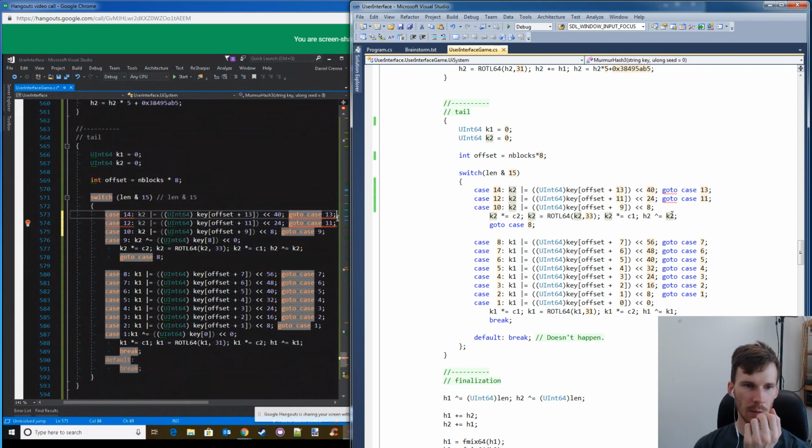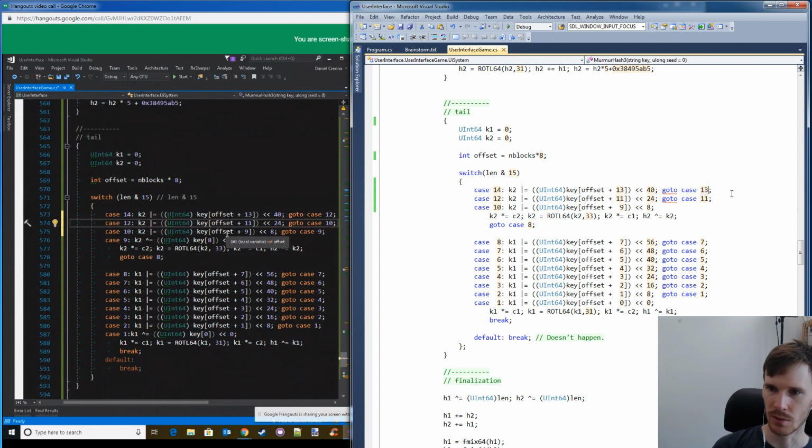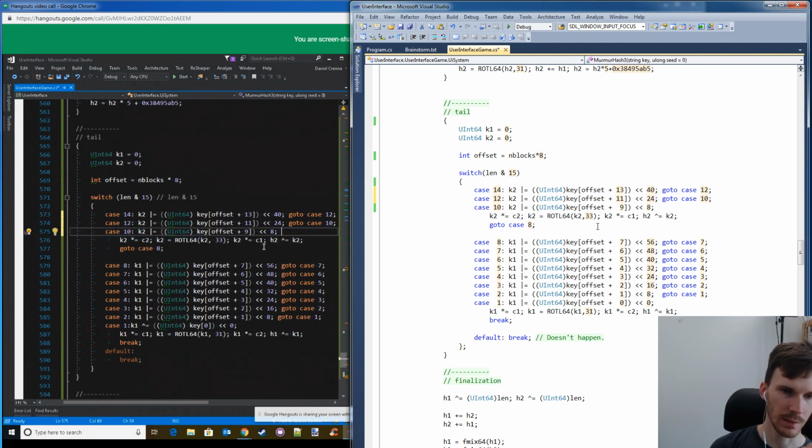So we need to think about how we're going to handle case 9, and that is we still want the mixing here to occur, but obviously all our case labels are wrong. So this is now go to case 12, this is go to case 10, and then case 10 will do the thing, not case 9. Does that make sense? I think that makes sense. Yes, it makes sense. Does it make sense to you why we did that?